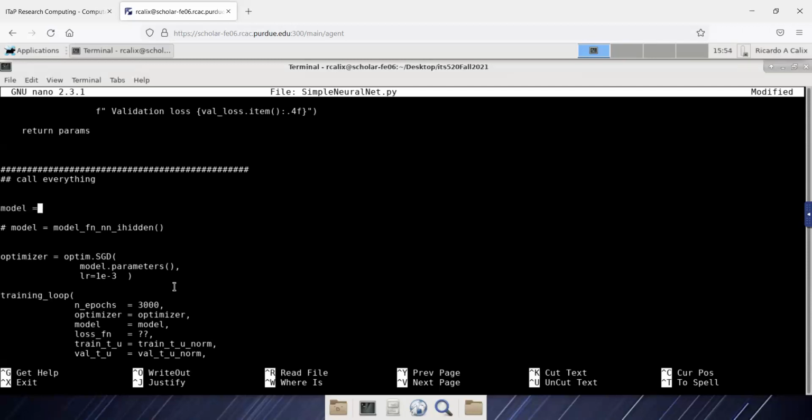And then this is going to be model FN linear, like that. So we're going to start with the linear function, this top one, which is exactly what we did last Monday.